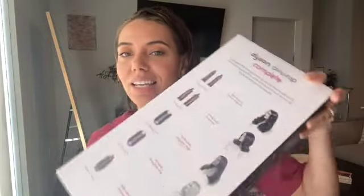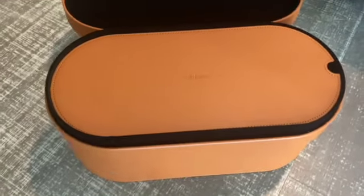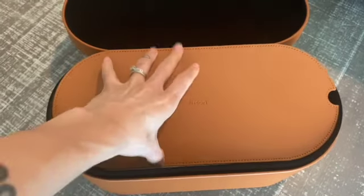So I already pulled it out of the shipping box, and this is just what it looks like here. And I'm gonna go ahead and open this. All right, so it comes in this really nice case. You can see it says Dyson right on top. It's almost like a terracotta color. Really pretty. Okay, this little flap thing in here, not sure what that is for. It's got like a velvet inside. Some more packaging. Okay.